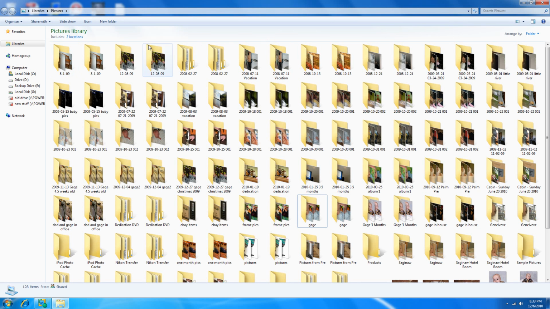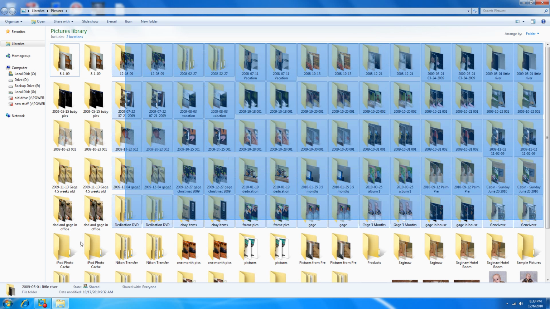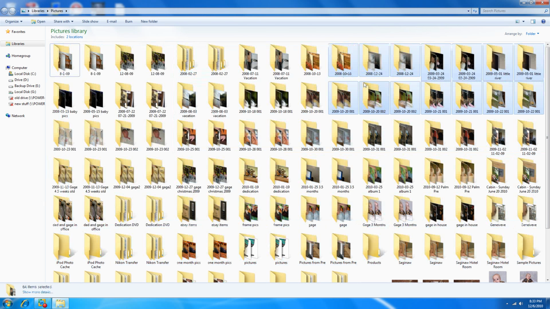But what we're going to do today is just burn one single folder of pictures, because it will take a very long time to back up all these pictures. For the sake of time in this video, and so we don't make it too big, we're just going to do just one. So what we want to do is left click once on this folder to select it, and you will obviously hold the shift and select a bunch of them. Or you can also left click in a bare spot, hold the mouse button down and drag, and you can click and drag to select them.